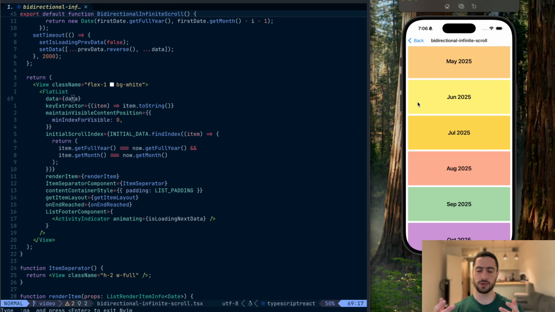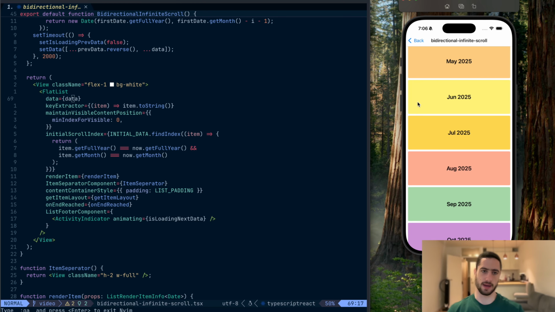Now, what use case could there be for something like this? A use case would be a calendar or a timeline. Think of a UI that you can continuously go forward or backward. So with a calendar, you can usually focus on the current time, and then a user could continuously look into the future or go back into the past.